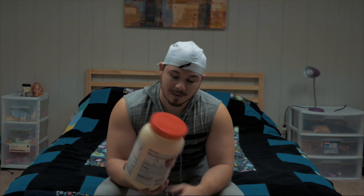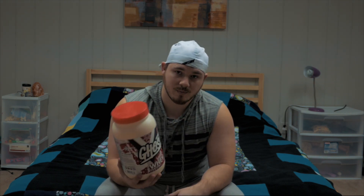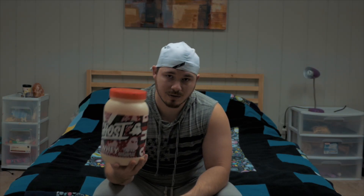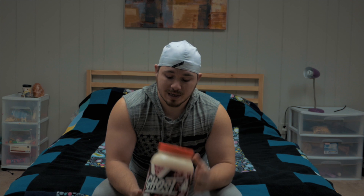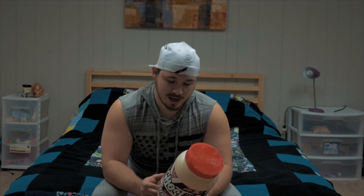The really neat thing about Ghost is they will disclose everything they've put in their product on the back of the label. So you know exactly what you're putting into your body, and there aren't a whole lot of companies out there that do that. With all the questionable stuff going into supplements these days, it's good to know that — you definitely want to pay attention to that.